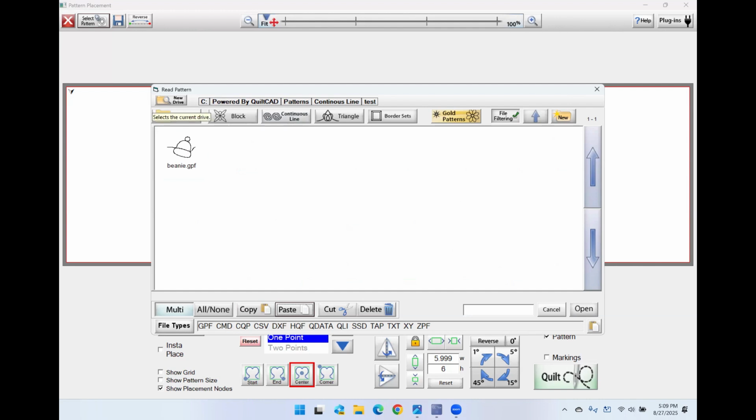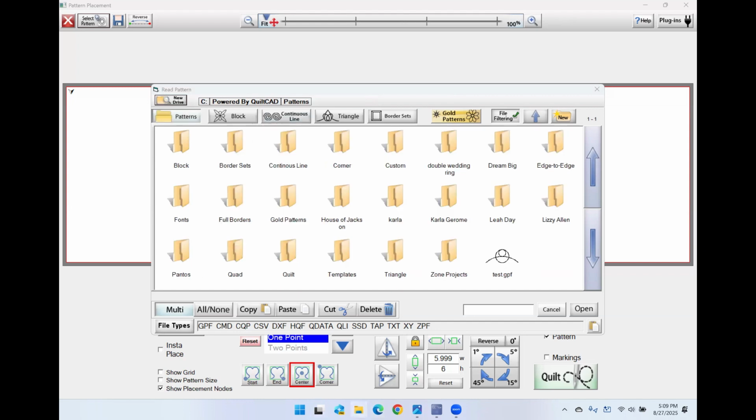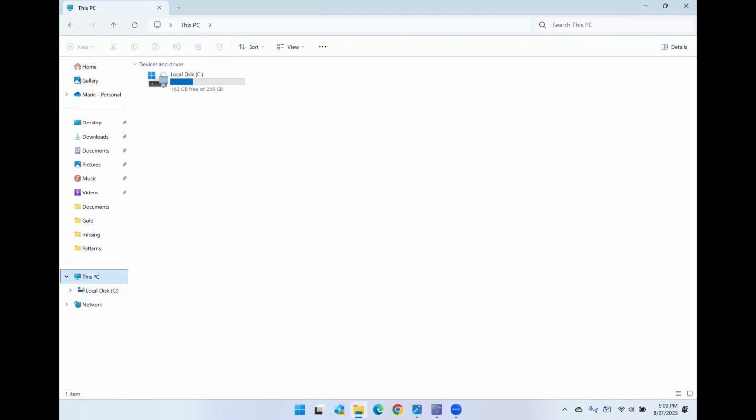If you have a thumb drive, you can click on new drive and select that and bring patterns over too. Now I want to get rid of this test folder, because say I don't want it anymore. So I'm going to go into File Explorer for Windows, then to This PC, and it's going to show my C drive.